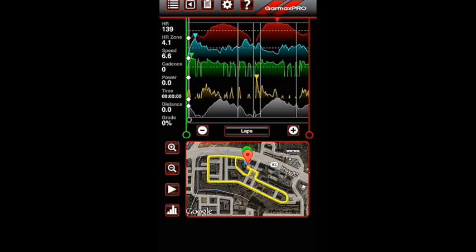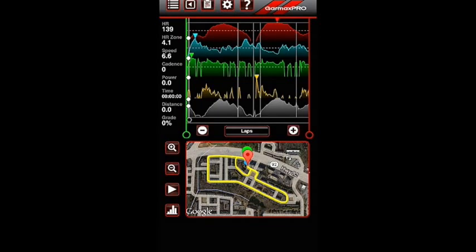If you're on a circuit race or a criterium, you'll want to set up the auto lap function so you don't have to remember to hit lap every mile, because your mind's going to be somewhere else at that point. So I did not set up auto lap on this. I did all the laps manually. Laps are your best friend with GarmaxPRO for reasons I will show you in just a second.